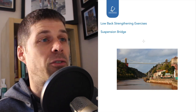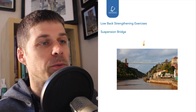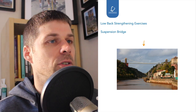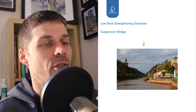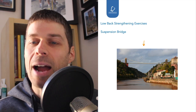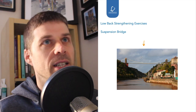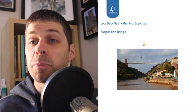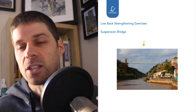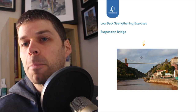In this tutorial, I'm going to start by talking about and using a metaphor of a suspension bridge — the Clifton Suspension Bridge from where I live in Bristol in the UK. This helps us understand how the lower back works, and gives us a fresh perspective on why we might choose certain exercises over others, like a back extension.